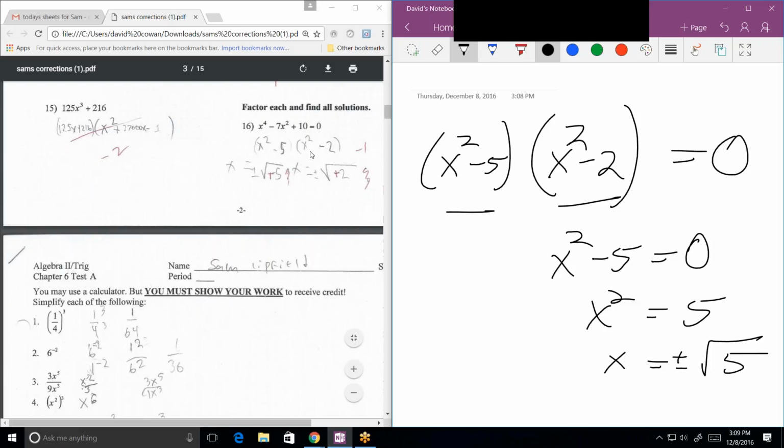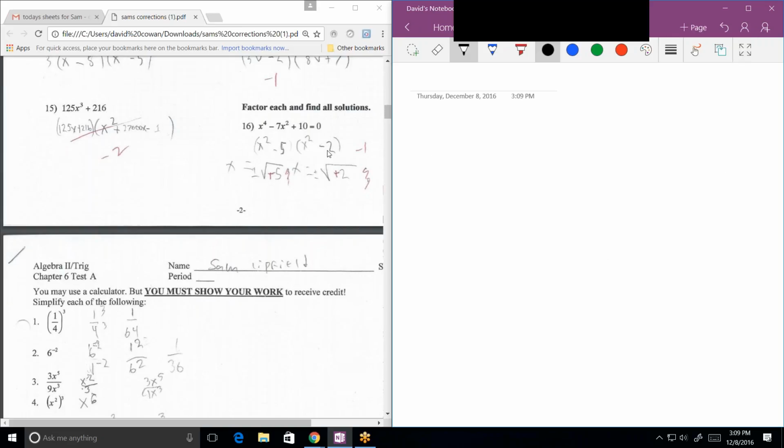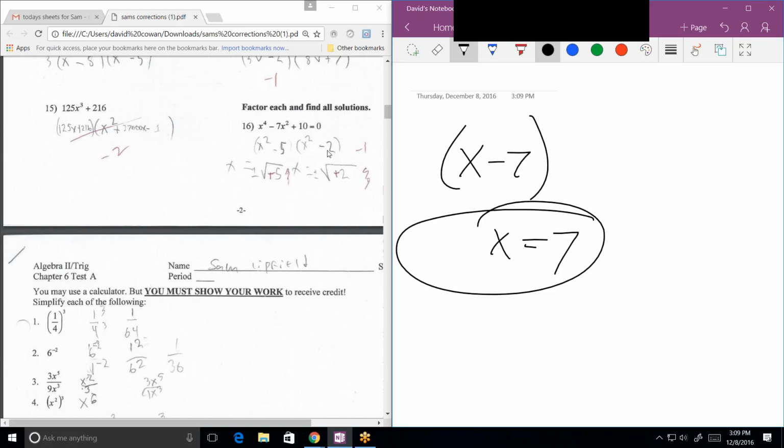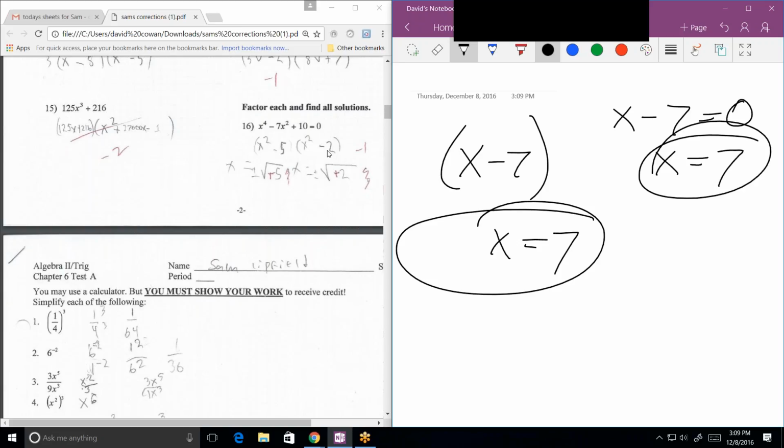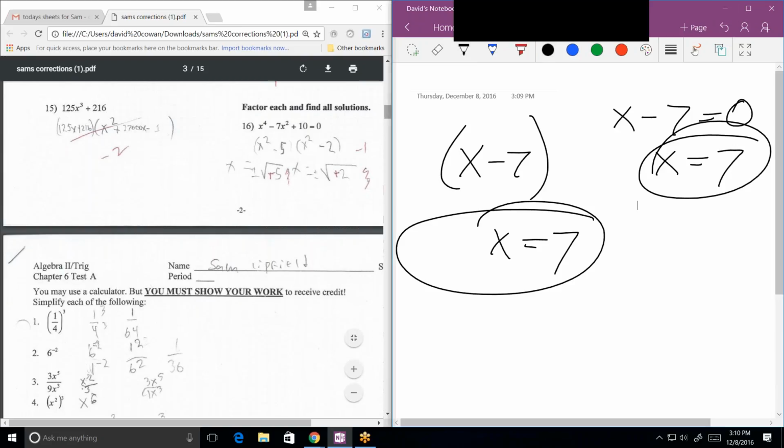Yeah. And I see you make that mistake a lot. In other words, a very, very strong principle of algebra: if x minus 7 is a factor, then x equals 7 is a 0, not minus 7. In other words, if that's a factor, then x minus 7 equals 0, and you have to solve that to get that. Yep. All right. You tell me where you want to go next.